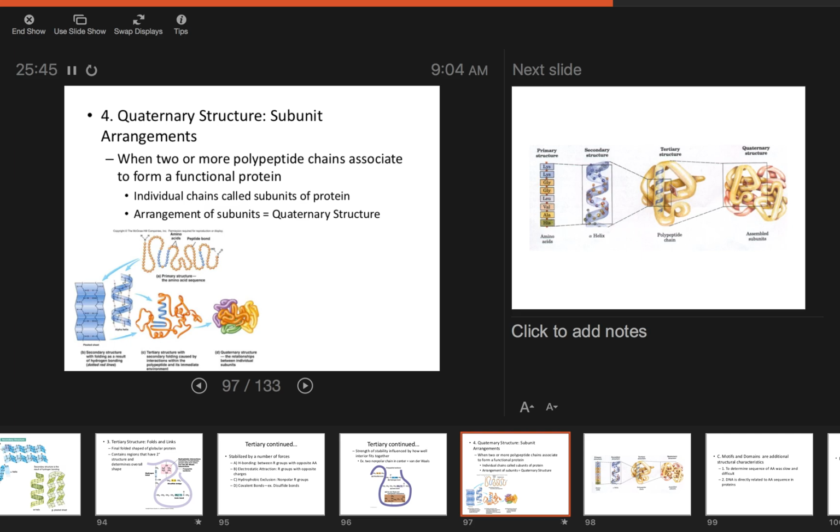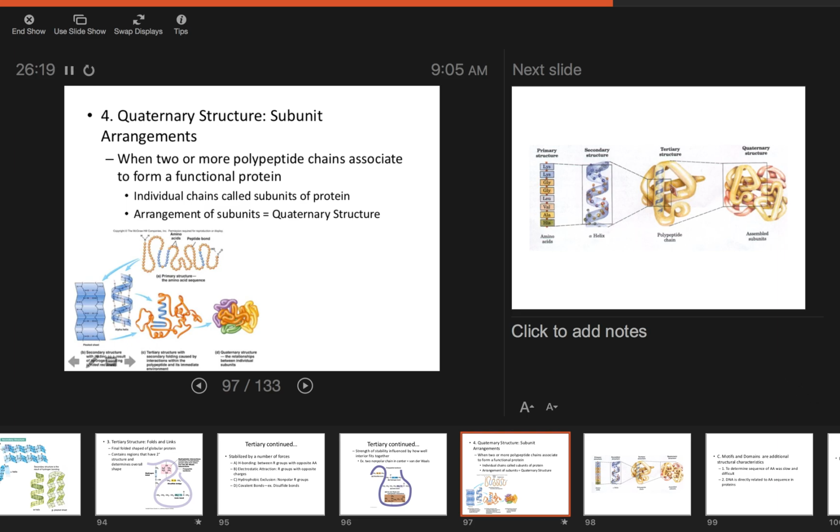But then if you take a look, let's see if I can find one here. If this was to loop around and come back over here, this is interacting this way and it's going this way, so that would be a parallel instance. So it's just directionality. If you were taking a biochemistry class, then you would be quizzed on that. But your book is very in-depth, and I'm just going to go through it because you may read it and think, I don't know what that means, so I'm going to tell you what it means.